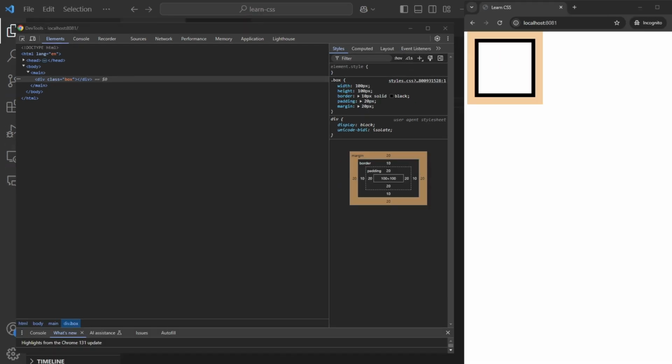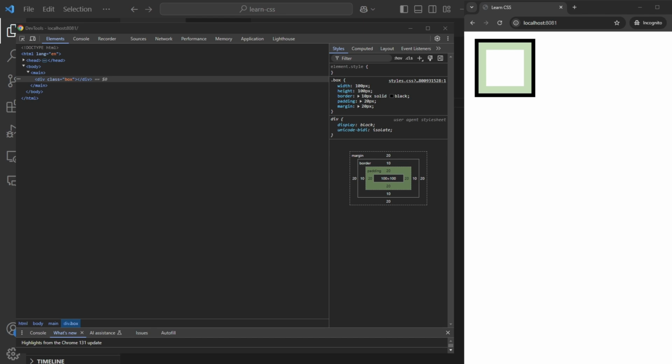What actually are these values? Well, let's start with the content. This is pretty self-explanatory, as I've already said. This will be the actual content of your element. So if you had some text in here, that would be the text, or right now it's just nothing, and we've created the content to have a width of 100 pixels and a height of 100 pixels. So that's highlighted by the blue. Padding, green. So that is spacing between the content and the border of your element.